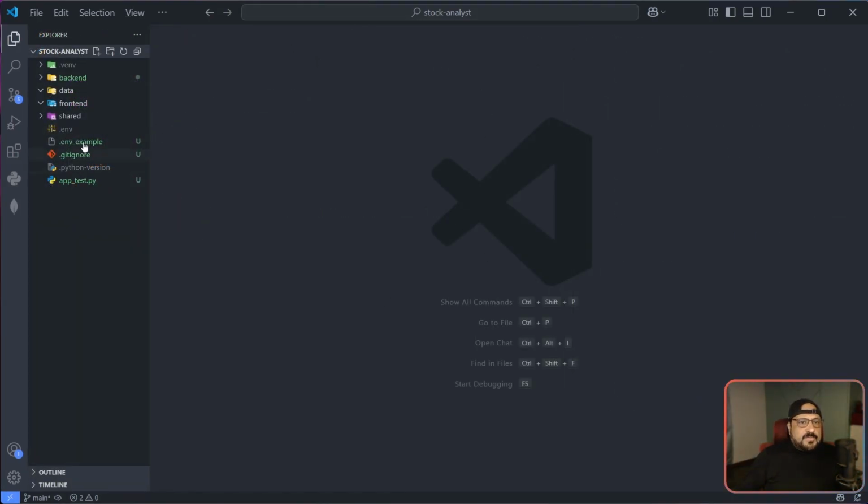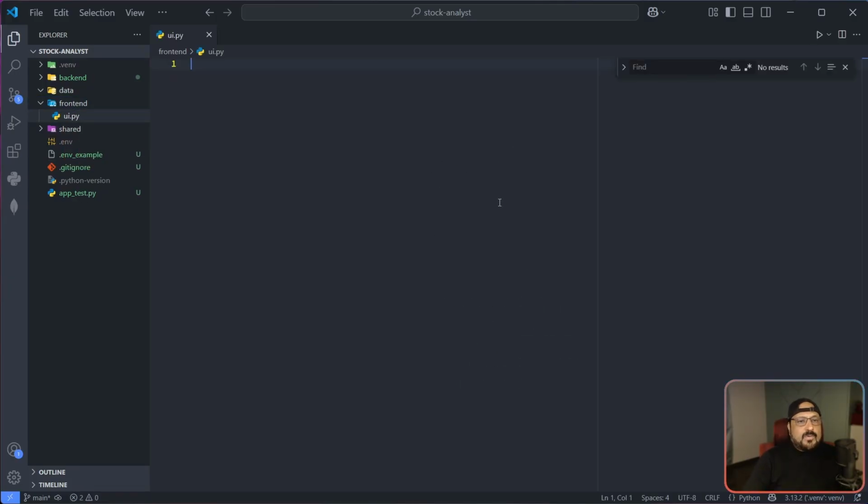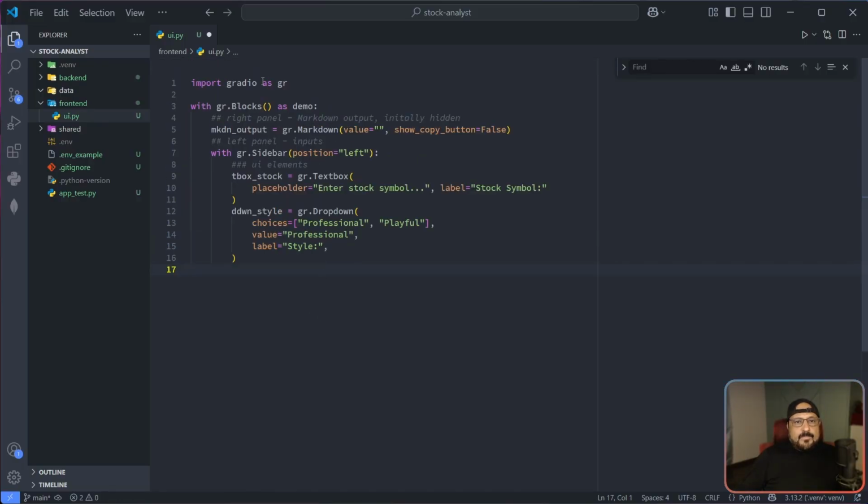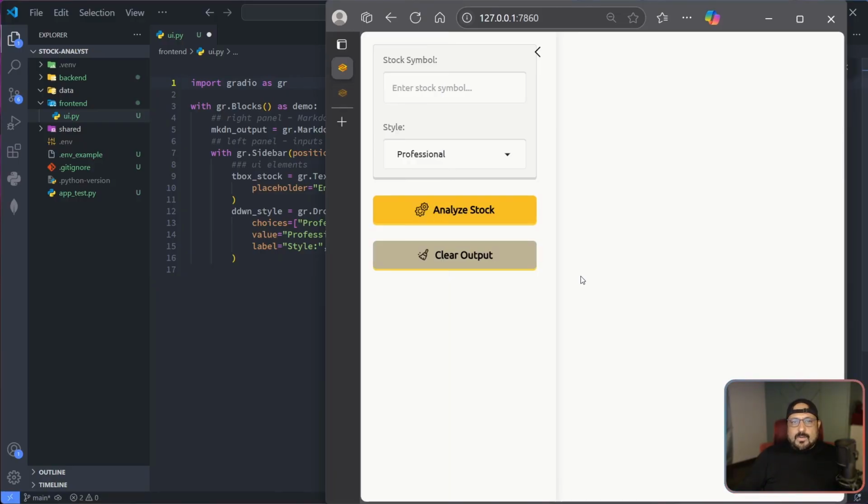Okay, so the very first thing we're going to do is create a file called ui.py under the frontend folder, and then we're going to build the interface, right? If you look at our existing application, on the left side we have a sidebar, and on the right side we have the markdown with the results shown.